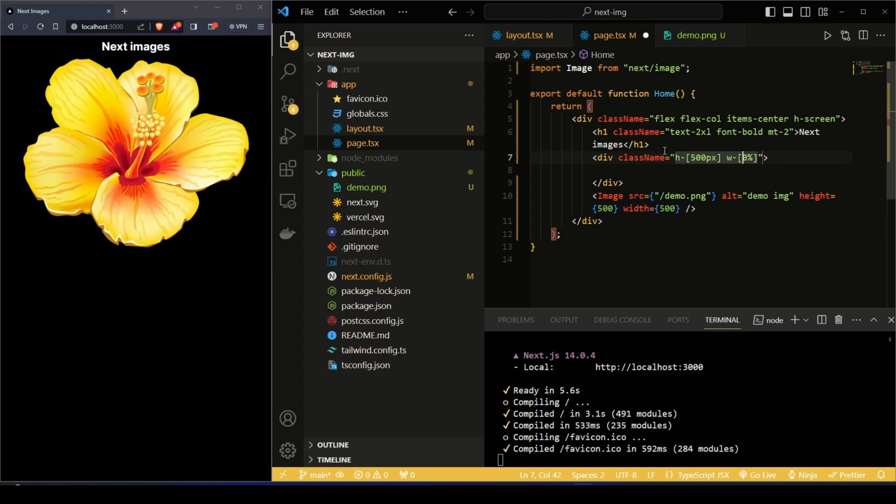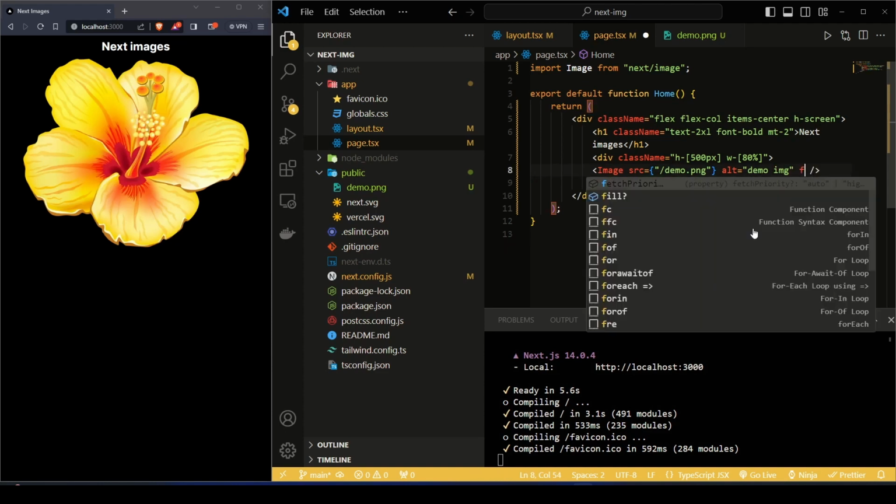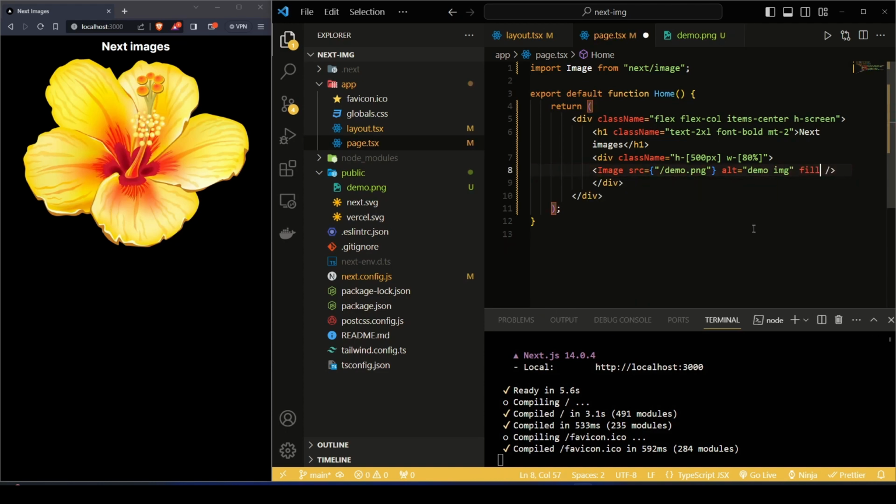Let it be 80% so that it won't fill up the screen. And you could copy this and paste it here and just remove the size property and specify fill. What fill will do is it will take the size of its immediate parent.